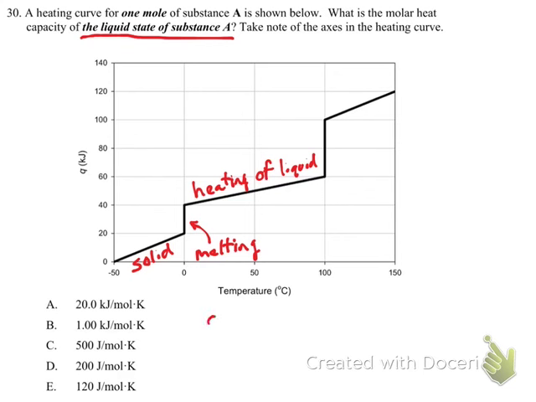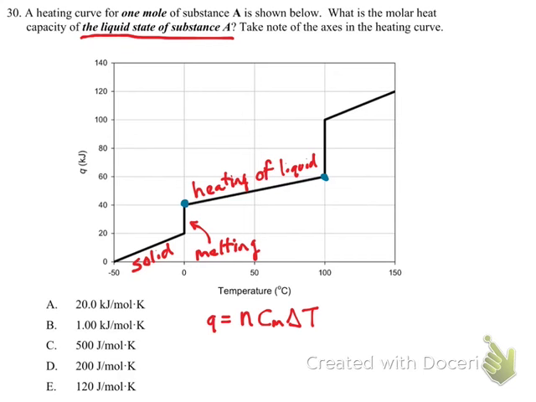Okay? So, remember, for heat capacity, Q is equal to M, or in this case, since we're looking for molar heat capacity, n times Cm, the molar heat capacity, delta T. So if we can plug in a Q, we know that it's 1 mole, as given in the problem stem, and we can plug in a delta T, we can end up solving for the molar heat capacity. It doesn't matter what points on this graph you choose. I would just choose ones that end up being the easiest to eyeball the values for. So I'm going to use this point right here and this point right here in order to solve this problem.